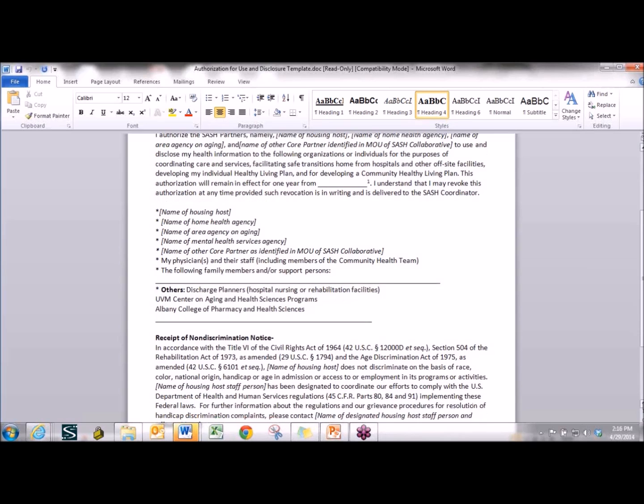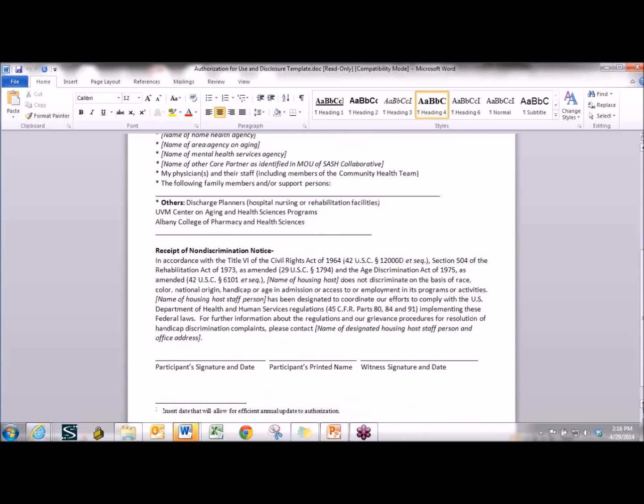And then it includes some standard federal language about non-discrimination and civil rights. It's important for you to look at this so you realize there are some blanks in here that need to be filled in. This requires that the housing organization is going to follow the Civil Rights Act. You have to put in the name of your housing organization.